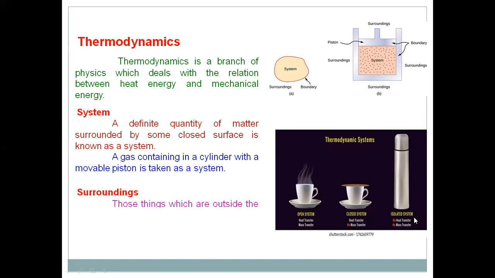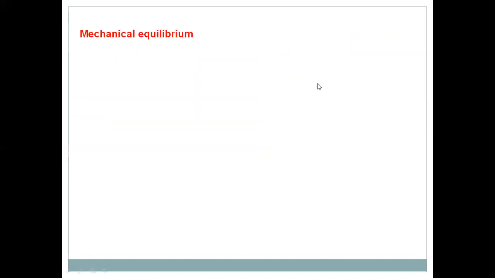So what is surroundings? Of course, the surroundings are outside the system and influence the behavior of the system. For example, you see here, the surrounding of this open system is called surroundings. So this heat energy is taken by the surroundings. Here also the place around the system is called surroundings. Here also this is the system, and the place around this area is also called surroundings.